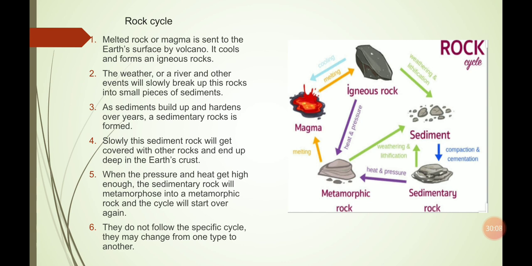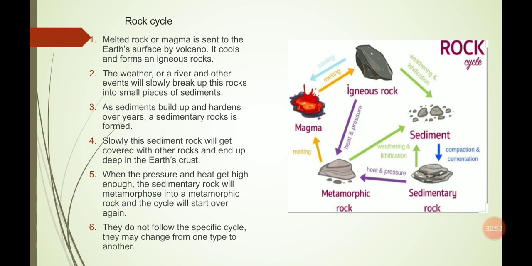So whenever the magma comes out, it breaks all those things and comes out through the volcanic eruption, and it becomes the magma. And when magma comes out and cools, it becomes the igneous rock. So this is the rock cycle that makes this cycle possible. It means whatever rocks are present on the earth's surface are just revolving, rotating, and changing from one into another.